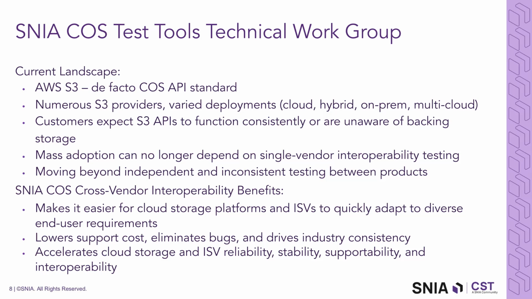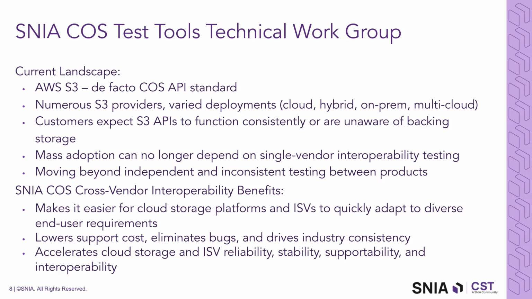So let me expand on this a little bit. So the landscape as it exists, we're focusing on the S3 API. It's the de facto standard for object storage. There are many providers and many deployment strategies: cloud, hybrid, on-prem, multi-cloud, containerized. It's quite a variety of different providers. This isn't solely on-prem. This isn't solely cloud.